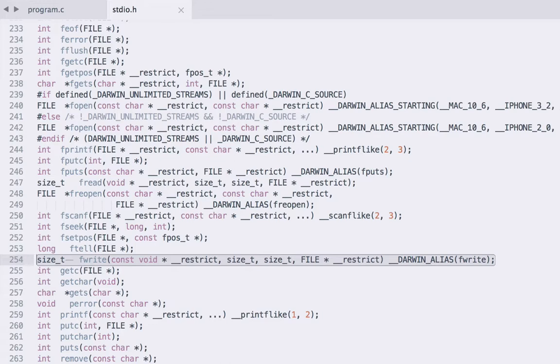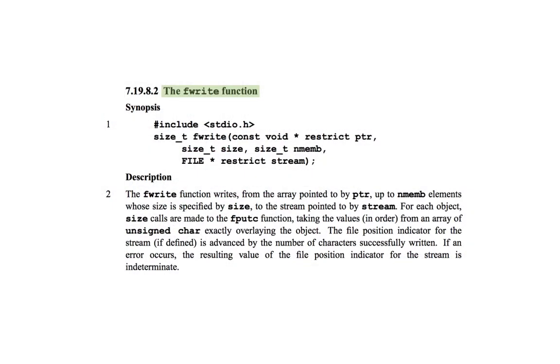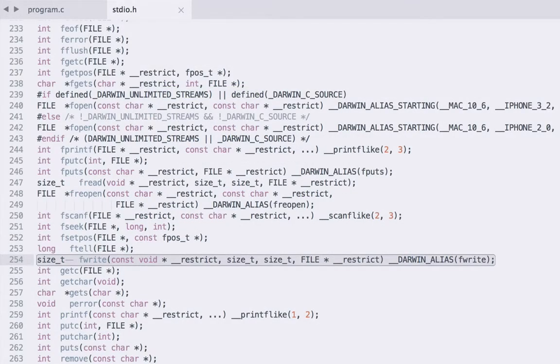As it turns out, most of the contents of this particular file, including the function fwrite, are part of the C standard library. So the functions in here are defined in the C standard. In C99, for example, fwrite is defined in section 7.19.8.2. And if we look at the standard in a little more detail, or just look at this definition here, we'll see that it takes 4 parameters. These are the location of the data to write, the number of things to write, the size of each thing, and the location to write to.